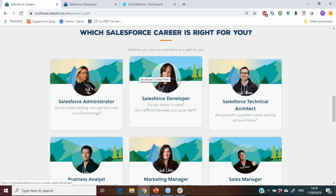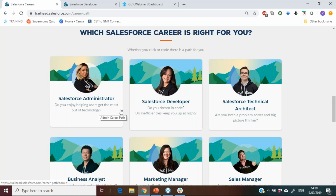For our course, we do ask that anybody who is coming onto the course to be a developer does have the administrator certification or an equivalent experience. That comes from the fact that as a developer, you're using code. Salesforce is known for clicks, not code. And you can absolutely go from coding directly into development, but you do need to have a knowledge of the basic architecture of the objects and their different characteristics as well, because as part of your object-oriented programming, you'll be pulling some of that information into your code. So you need to know what the basic administrator click-without-code functionality is before you can go beyond that and before you can be a developer.